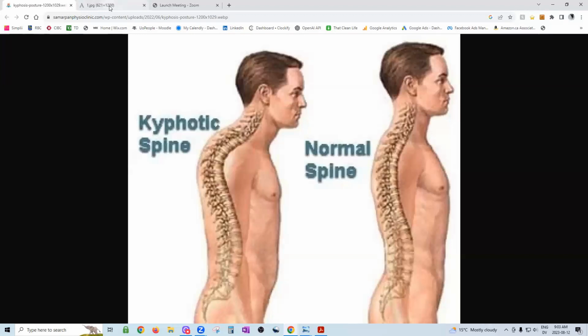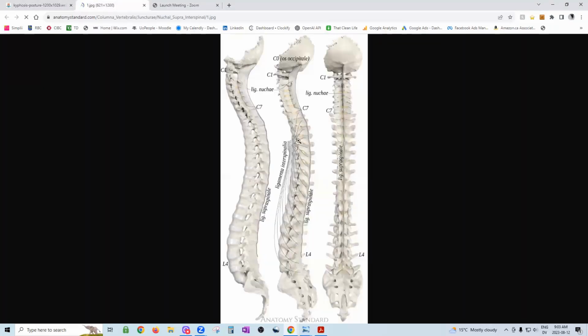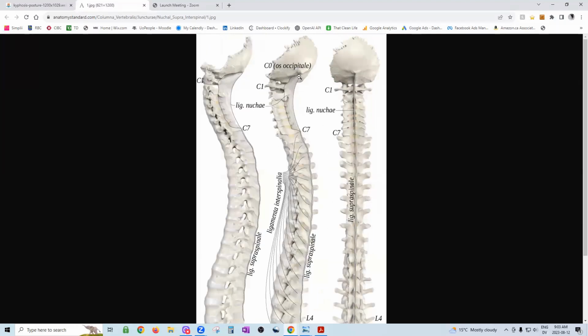And then the next one is the actual nuchal ligament and where it runs. As you can see here, it illustrates that yes, it's the base of the skull right here, and then it runs, it's like a big thick band all the way here. So if this shortens, it pulls this whole part up. And here's the view facing the back, where you can see how long it actually is, which I find fascinating. And just a couple different views here. So it's quite a thick band.